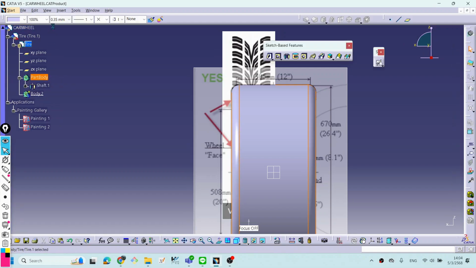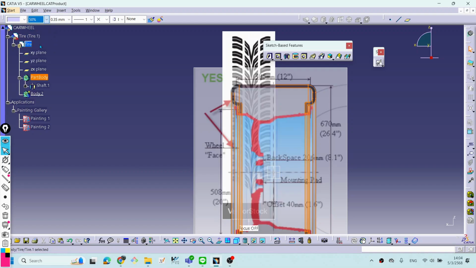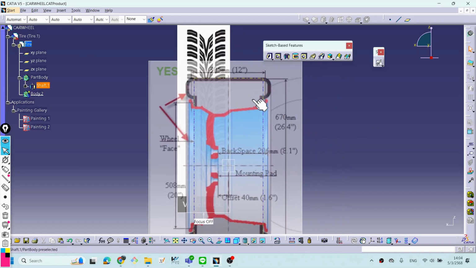Let me click on here. I need to set the shading percent to 50. Okay, transparent already. This part is transparent.